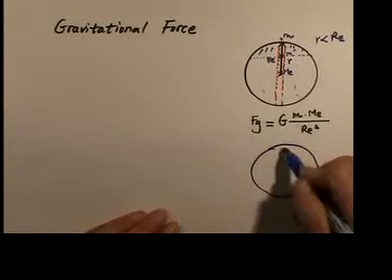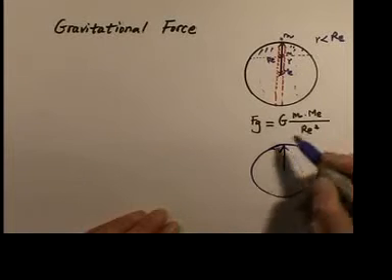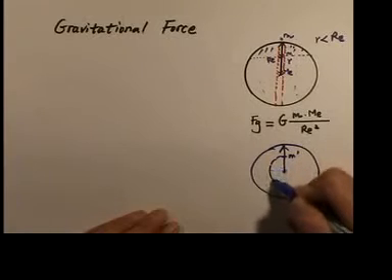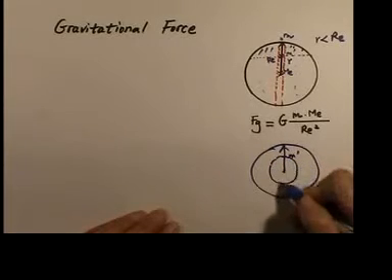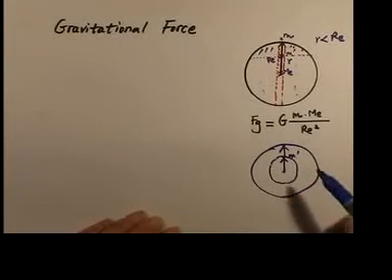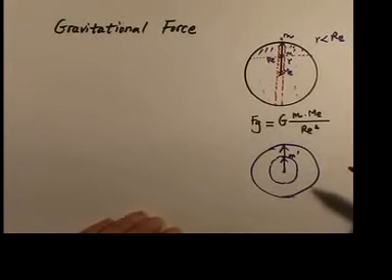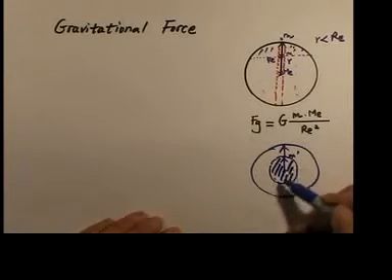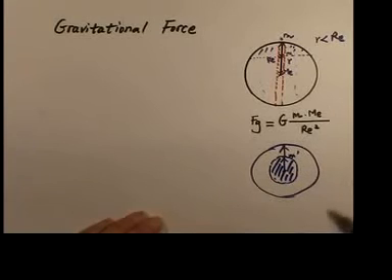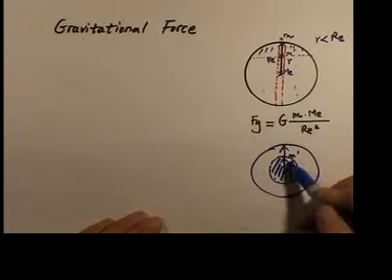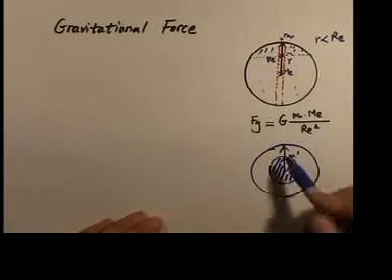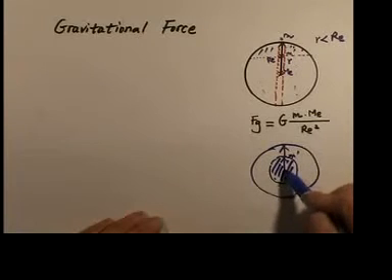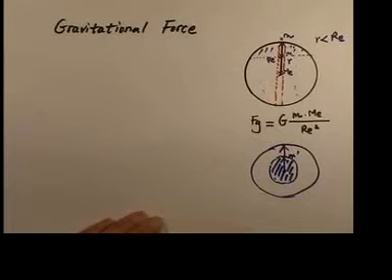Earth, and this is the radius of the Earth. Now, if m prime is located here, we can simply use the little r to draw a core. And the net force attracting m prime will come from this core. So for the little m prime, that core behaves like a little Earth. m prime is outside of this core, and the mass of the core we can still consider concentrated at the center.